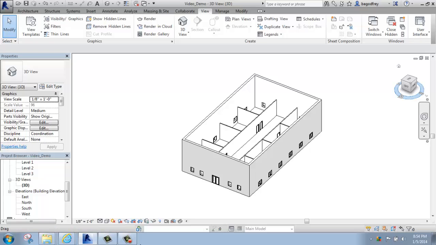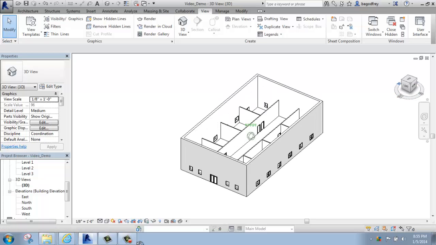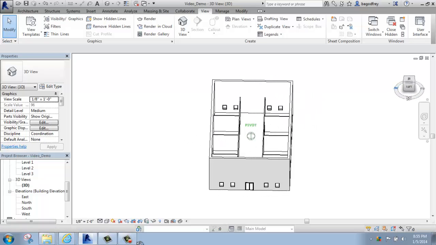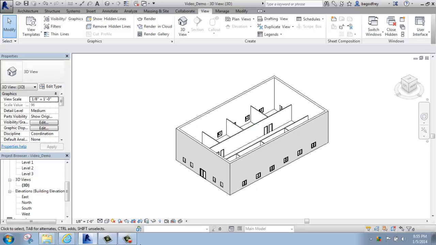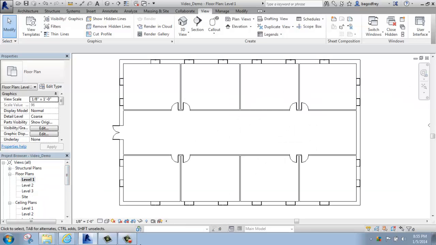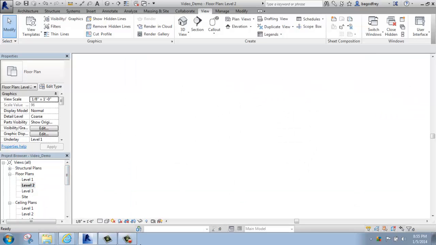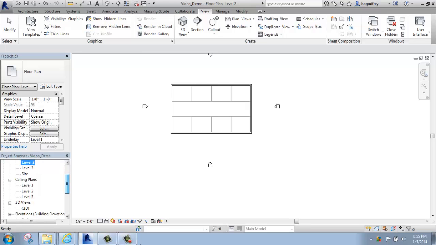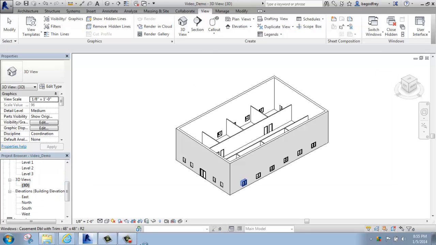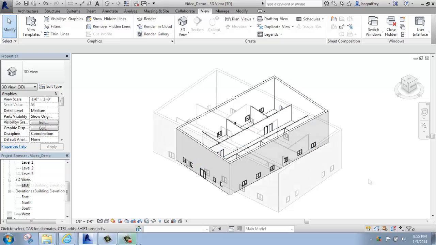So some people prefer using the view cube, and you can even pivot that way, and some people prefer using the shift and wheel method. That's really up to you. But now you'll look in your project browser and see that you're able to go from the floor plan, level 1, level 2, and so on, and then make your way down to a 3D view, and you'll always have that available.